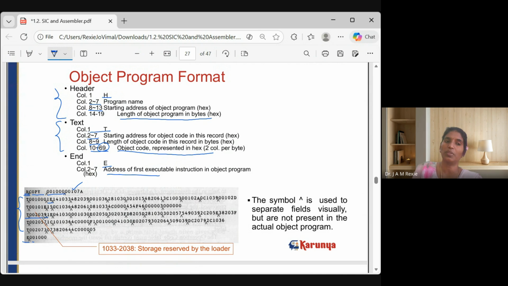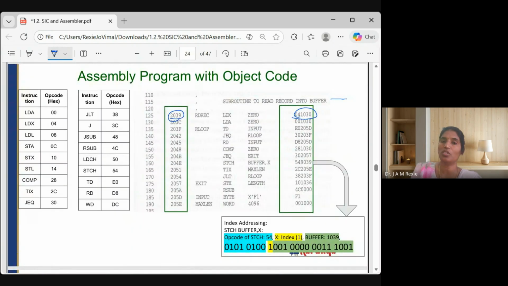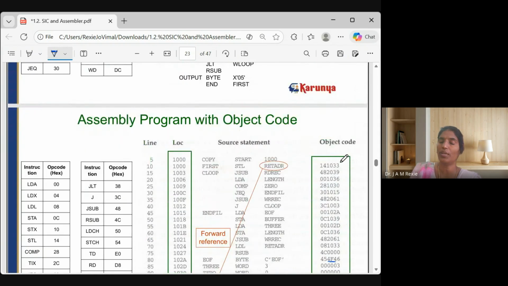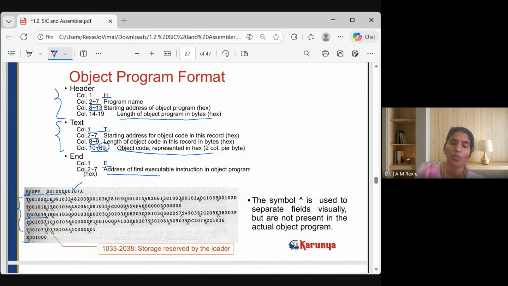So it starts with 2039 again, and continuously we are writing it. Whatever is converted here, starting from 141033, we start writing it here.